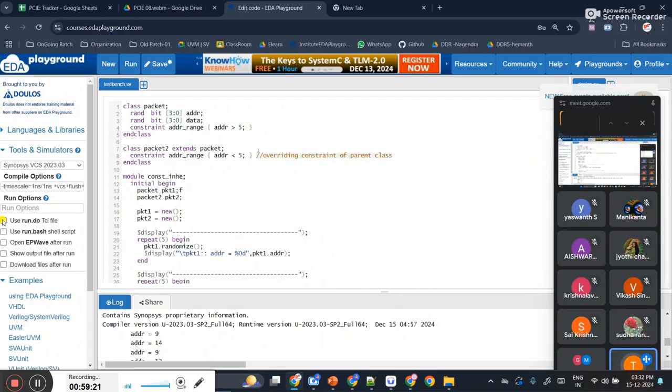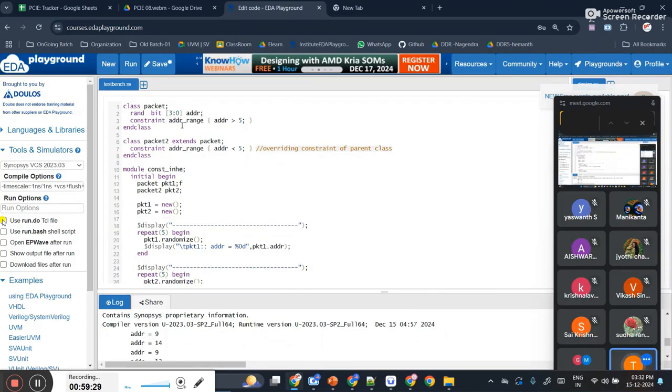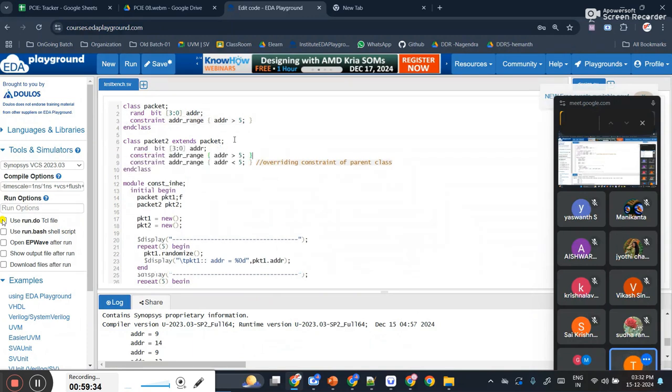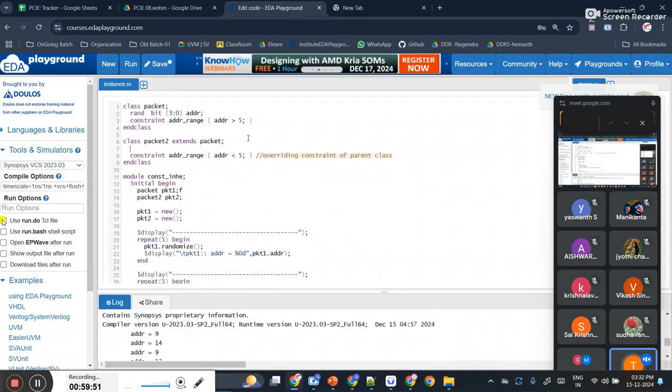Now, what is inheritance? Constraint inheritance means I have written one constraint in the parent class. Now these two lines are present here, correct? Now see, in line number 8 you have written address is greater than 5. In line number 9, address is less than 5. Is it not wrong? Means it is getting overridden. I mean to tell, whatever you have written in the parent class and whatever you write in the child class should not override actually, if you want to write something different.